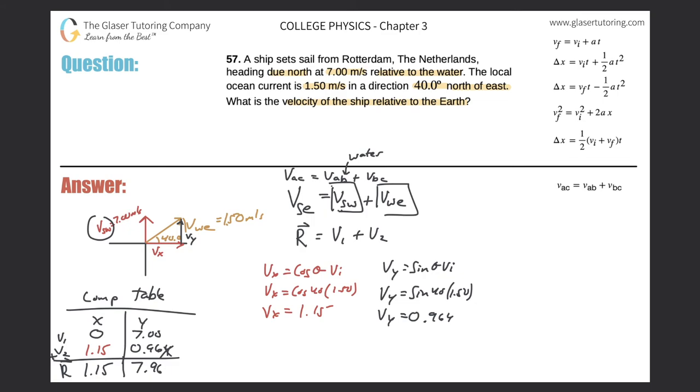Remember now the shortened resultant formula that we can do. To solve for it, it's the square root of the sum of all the x components of all the vectors, plus the sum of all the y components of all the vectors squared. So simply just take these summed values here and plug them in. So we have now 1.15 squared plus 7.96 squared. And take out your handy calculator and second square root of 1.15 squared plus 7.96 squared. And we get 8.04. So 8.04, and that is meters per second. And that is our answer.